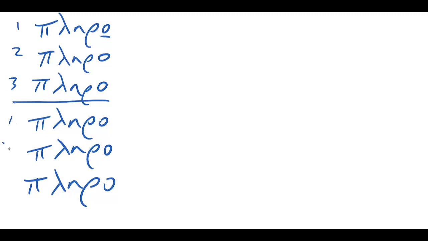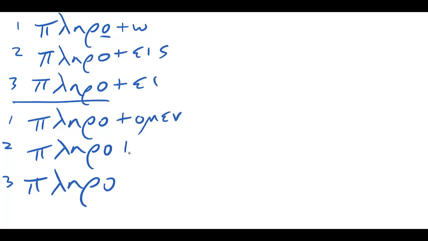First, second, third person singular, first, second, third person plural. Then we just have our regular endings, right? Because remember, with contract verbs, it's not that the endings are different, it's that they're combining, and then they look weird after they combine. Remember, all the way down through here, this is an omicron contract verb. And then let's look at what it's combining with. It's combining with an omega, right?